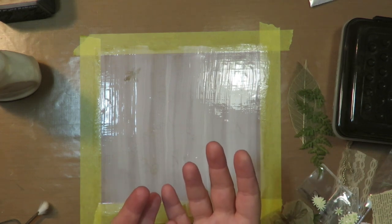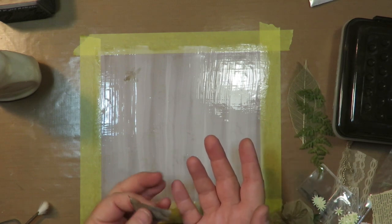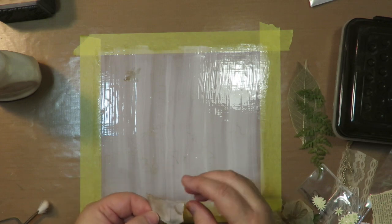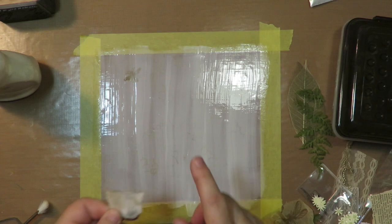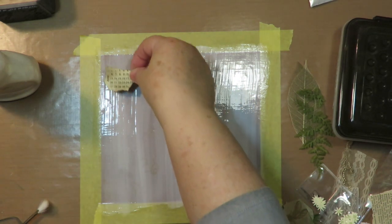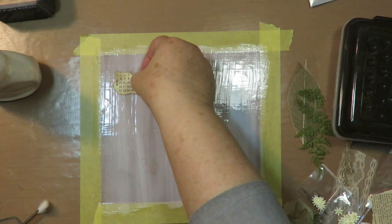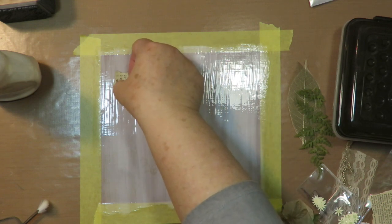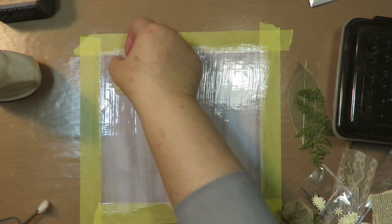And I want both sides of this project to show. You can do it just from the front and not worry about what's on the back, but I want both sides to be visually appealing. So I'm planning this out so that it will be pretty from both sides. Because this is plain and I've got my bee up here, that would be the perfect spot to put this over, because then that bee is going to be on the other side. So that's a good spot.